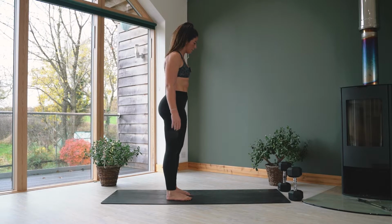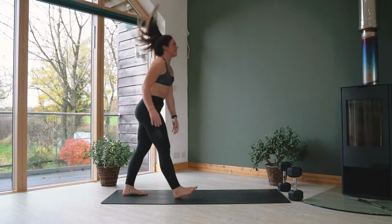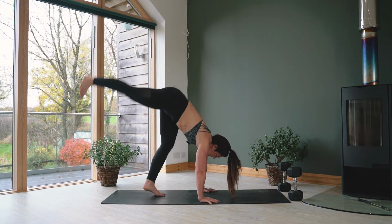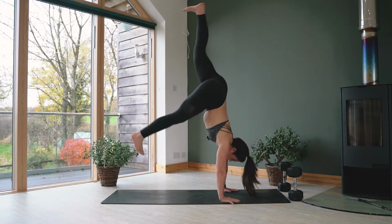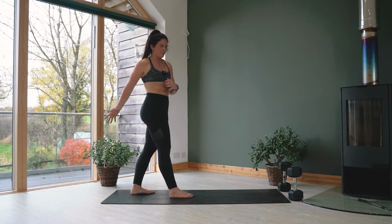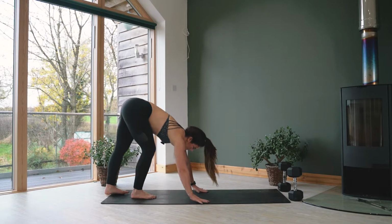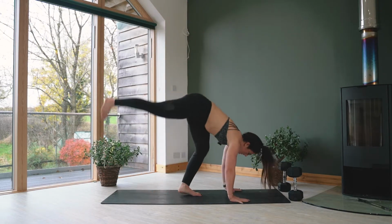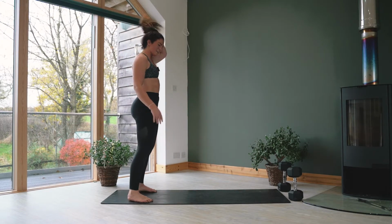We tend to always have one side that's a bit more dominant. Nice little hops, think soft and light. Let the top leg pull you up and the bottom leg gently kicks. Don't try and catapult yourself into it. A couple more. And then from here, we'll come into a squat.